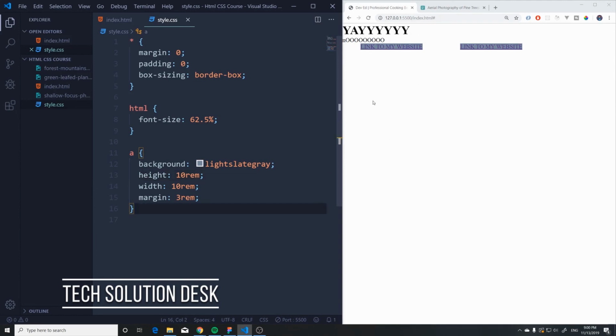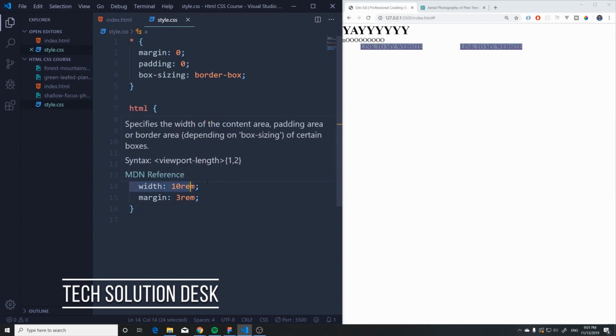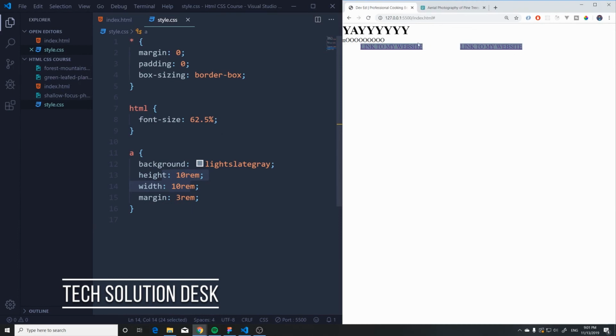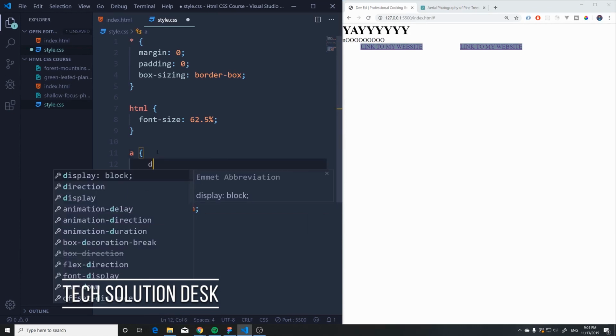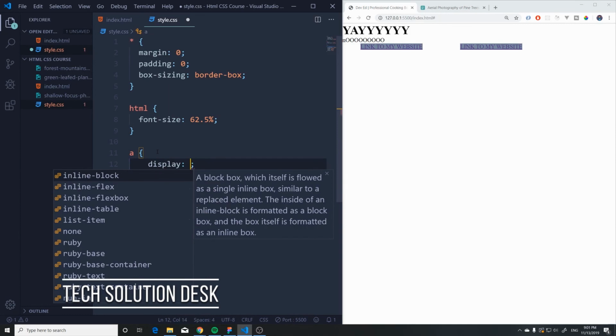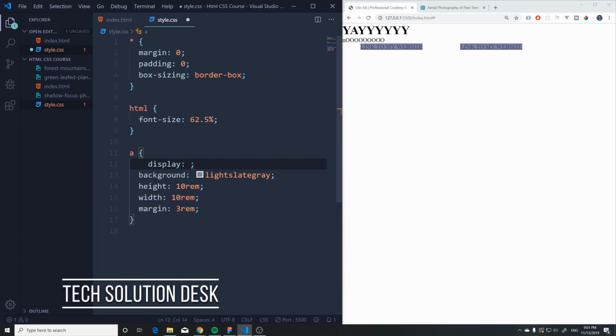So basically, all you need to remember is that inline respects left and right margins and paddings, but not top and bottom. All right, we cannot have a height or width. That doesn't work. It allows you to add other elements next to it, and that's kind of it. Okay, now there is one last one, a special one. We can add display, and by the way, we can change these if we want.